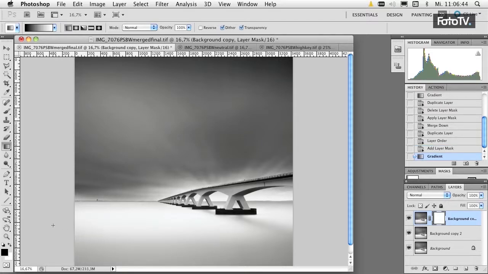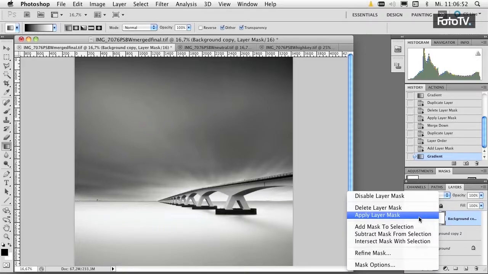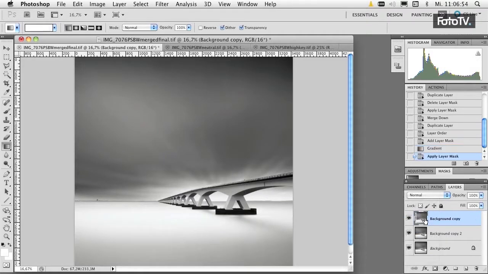So what you see here is parts of the original image that have been restored. I'm going to do that again for the other side of the image. Apply a layer mask first, then I'm going to add a new layer mask. I'm going to do the same thing again from this side, like this.